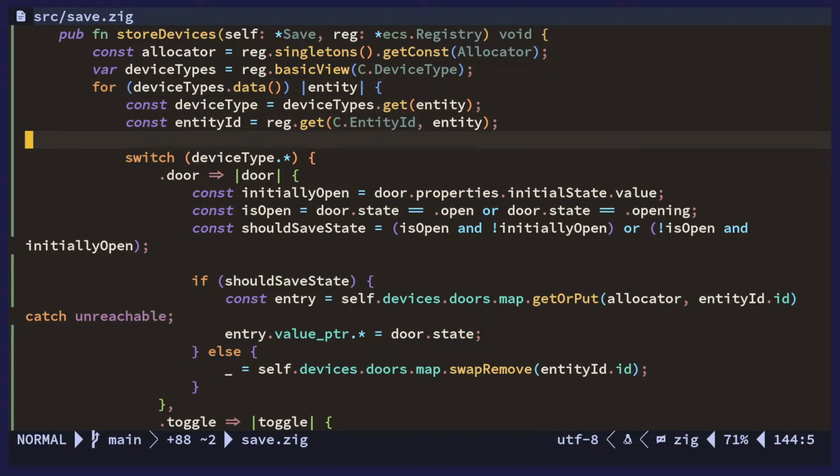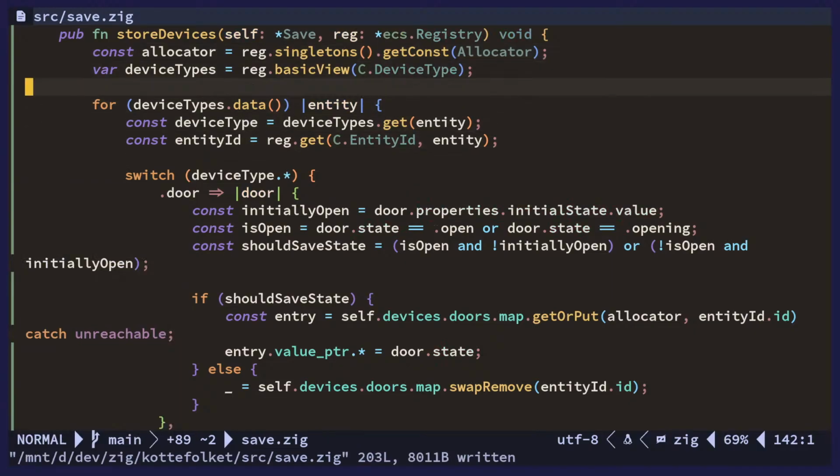So let's check if, okay, what do we want to check here?